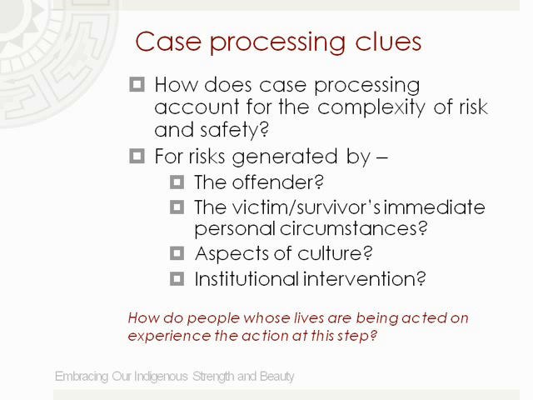So for instance, here is another situation in an institutional intervention that could create a risk. We think about protection orders as being one of the safe remedies for victims. And yet at the same time, some places in their protection order practice require the address of the person who is seeking the protection order. So if you're a victim of domestic violence and you're trying to flee for safety and you're required to put your address on the protection order paperwork that gets served to the offender, right there you've got a risk. So the case processing starts to help open up some of those kinds of risks that we can look at so that we can actually start creating some remedies for it.